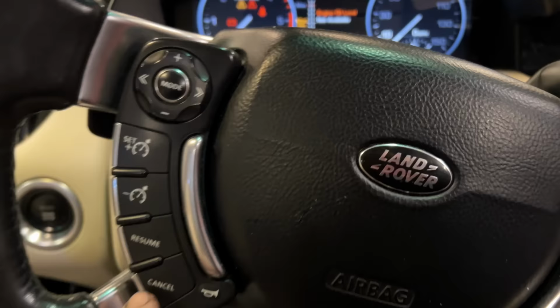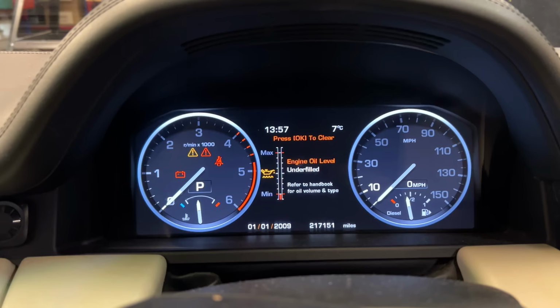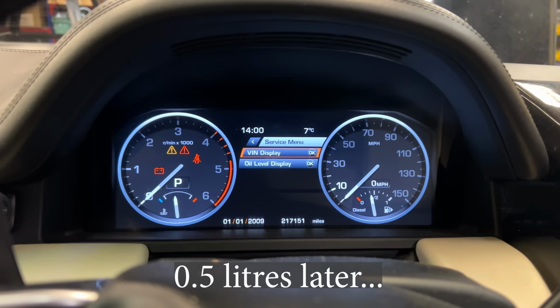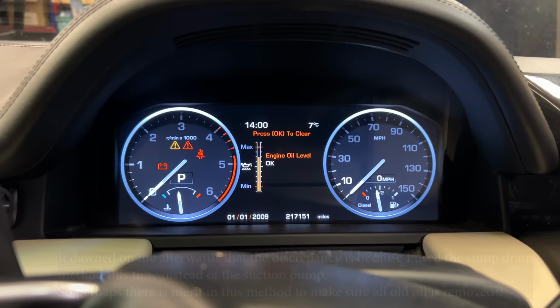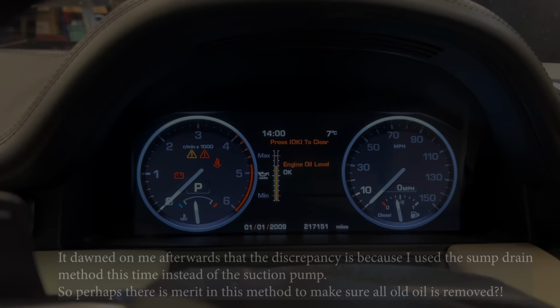It's sort of underfilled actually. Okay, so interesting. So it's on the level there, it's on the min, so we need to add a little bit more. So we'll add another half a litre and then come back and check it again. Move into the service menu, oil level display, oil level okay. Okay, so we're 2 bars away from the top, which is about perfect. Because when the oil gets hot, obviously, that level is going to increase slightly, and when it's very cold, it's going to decrease slightly. So that's about perfect.